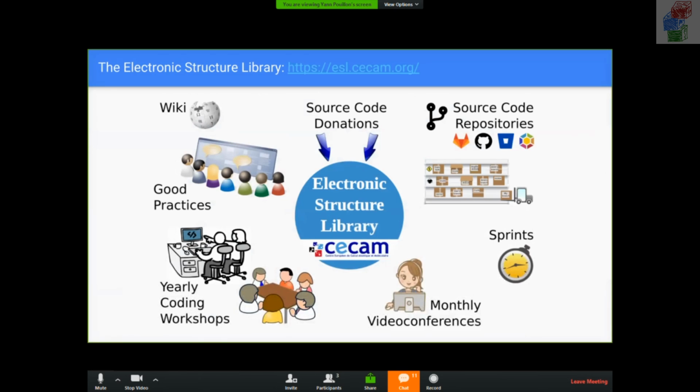So the efforts started, let's say, individually, but they are now performed collaboratively within the Electronic Structure Library.